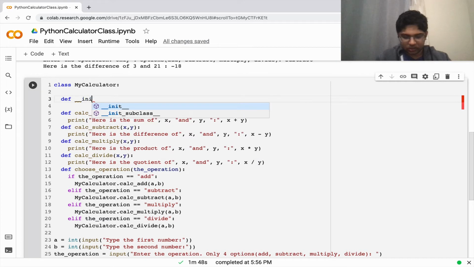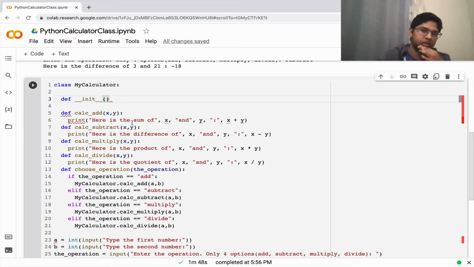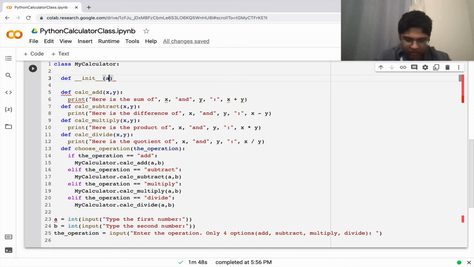You use the init method. It's a special method that's inbuilt inside a class. It'll take in, and then you just pass in the parameters A, B, and operation.